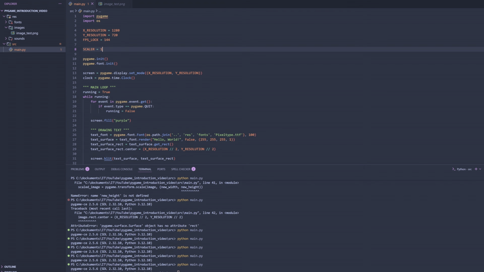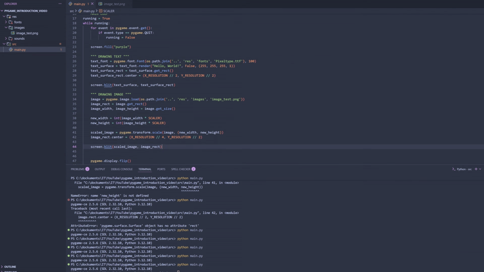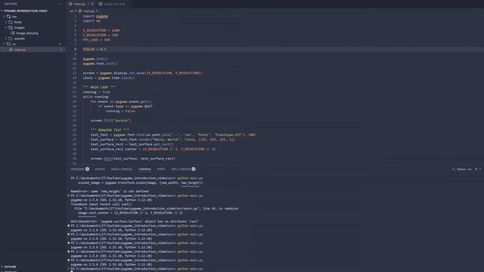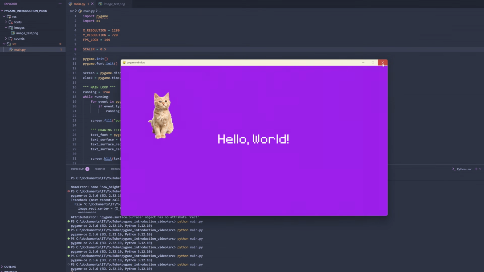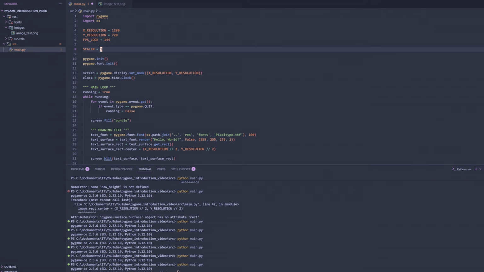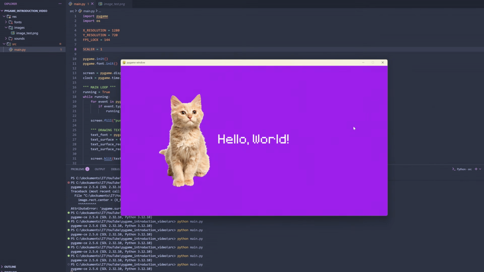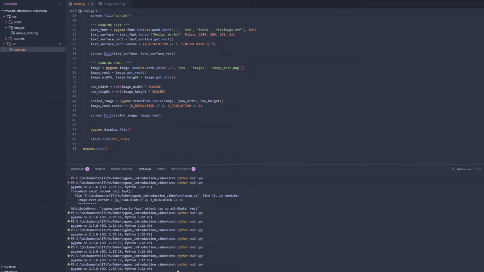And you can change now the scalar to be 0.5. So you see, when you define it like this, you need to change it only in one place, only here. You don't need to change it in every single image that you have the scalar. You change it here. Now it will automatically change how big it is. Now I want to be back to 1 since it looks awesome. Yeah, and this is our game. That's it. Now we can sell this game.